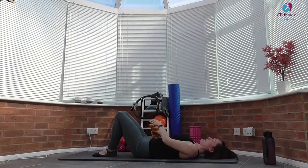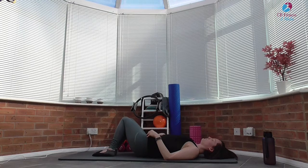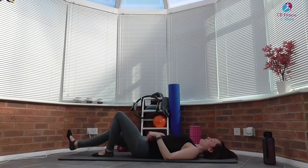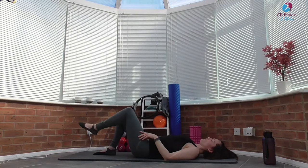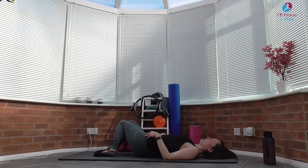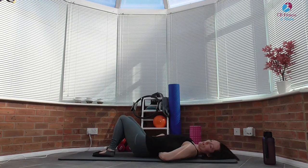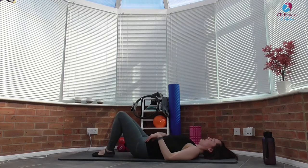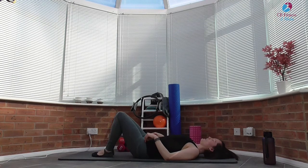Just replace those weights, those cans, whatever you've got, and just rock that back side to side. You can even extend those legs a little bit just to stretch out those muscles. Make sure we're in our neutral. We've still got that slight gap underneath the back. And we're going to move on to some of our core work now, or our centre practice as I like to call it.